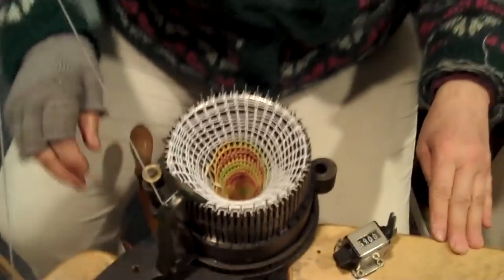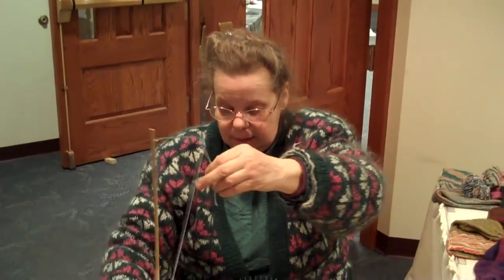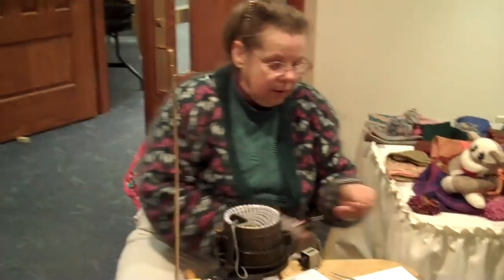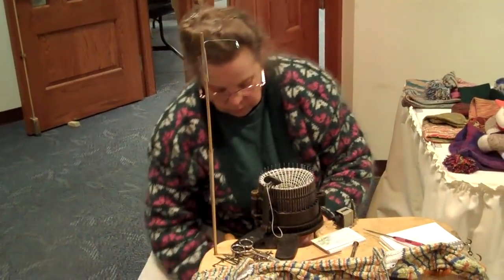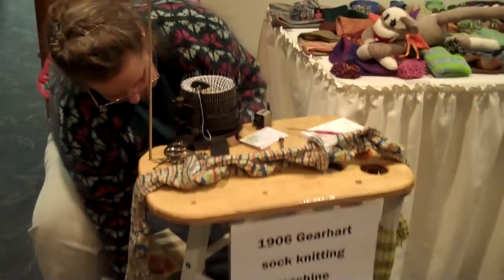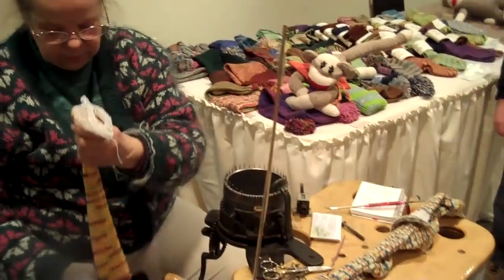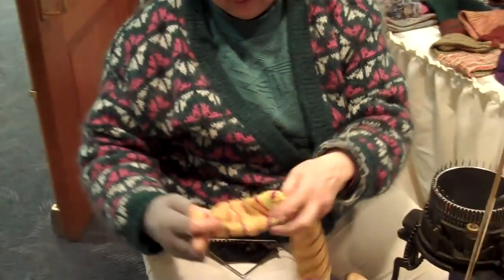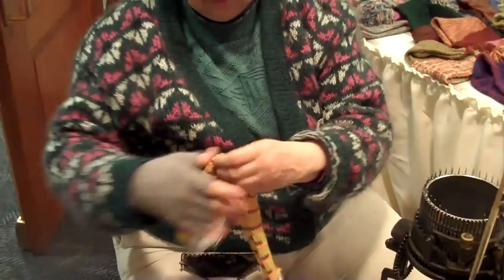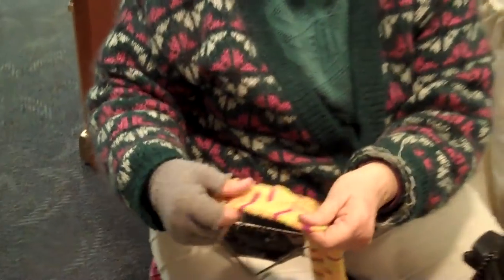I have seen people who are able to knit a pair of adult socks in 40 minutes, start to finish. And now I'll take the weights off and I will run this off of the machine. And there it goes — there is the finished sock. After it's thrown into the washing machine, the stitches look fairly loose right now, but it will snug up. But that's the finished sock.